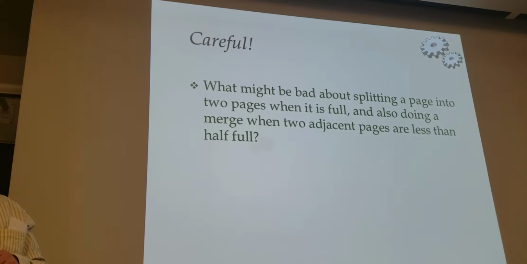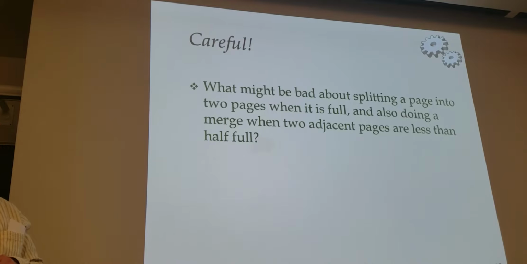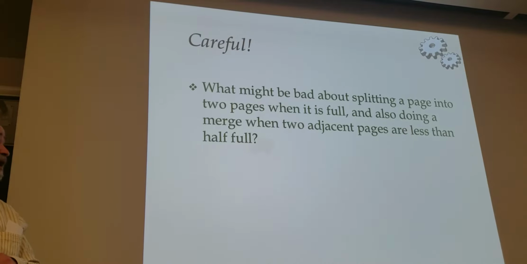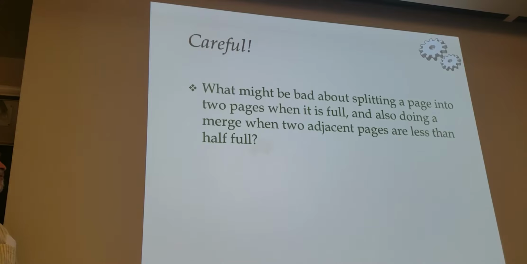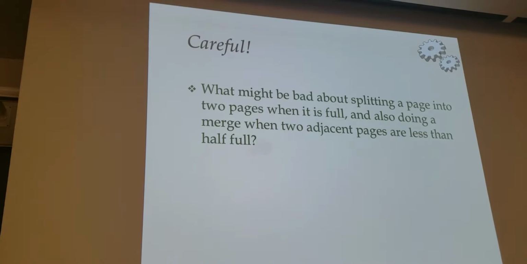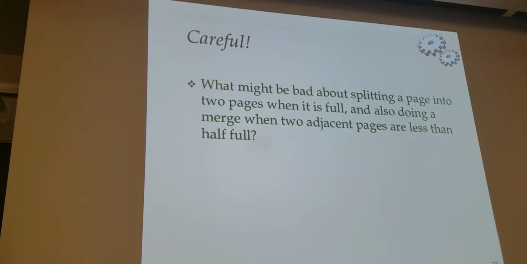But I could go ahead and decide that the times that I want to do the merge are at a different percent. In other words, I'll do a merge when 2 things together are say 80 or 90% full rather than 100% full. So, you know, I could do things on that where I avoid going back and forth. But even going back and forth, frankly, although it's kind of dizzying, is still log n. But I could avoid the thrashing back and forth by picking a different point instead of saying I only end up doing the merge when it hits 100% full.